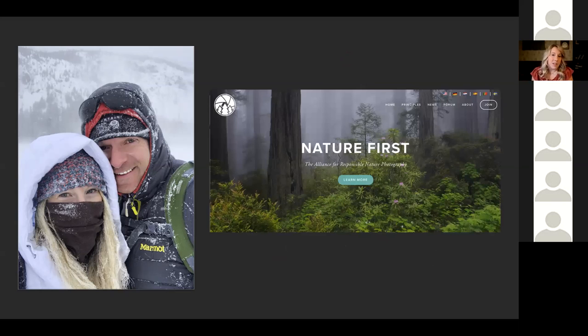We're also the co-founders of the Nature First photography movement, along with 7 other Colorado nature photographers. Nature First is dedicated to how we can be good stewards to the land that we love and photograph. And it includes principles to follow when shooting to help protect these places that we're photographing. We saw a disturbing trend happening to a lot of our locations that we were photographing, especially here in Colorado. Everything from people leaving behind trash to harassing wildlife to trampling tundra and wildflowers to get a shot and so forth. So together we need to all be good stewards to the lands that we photograph so we can ensure the next generation of photographers get to experience these beautiful and wild places as well.